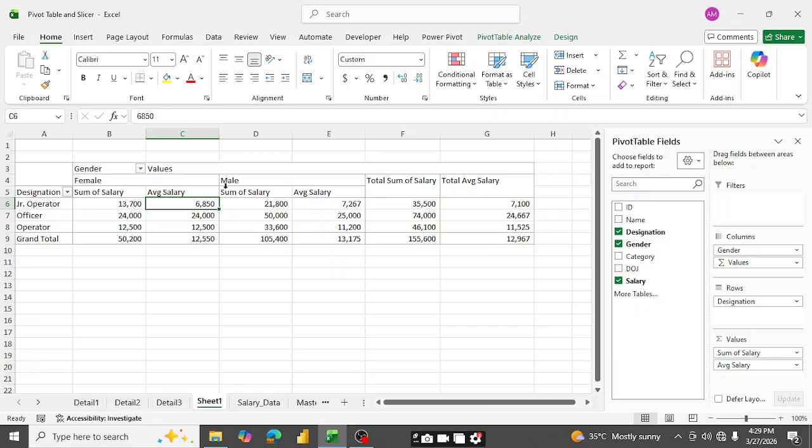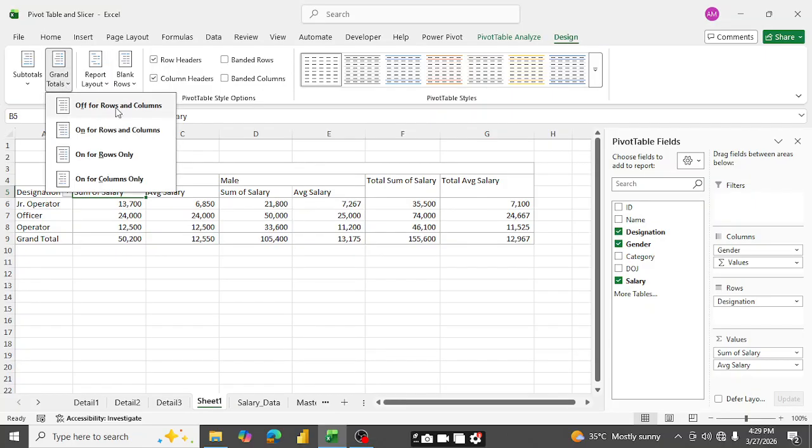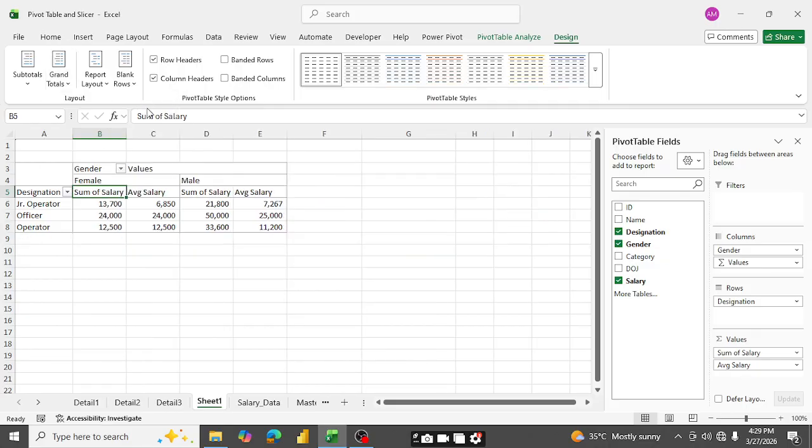So what I'm going to do is select over in the design section, again go to the grand total and choose off for rows and columns. Okay, off for rows and columns, and this looks like a professional worksheet. So now if your manager wants this information, you just save it and send it to your manager.